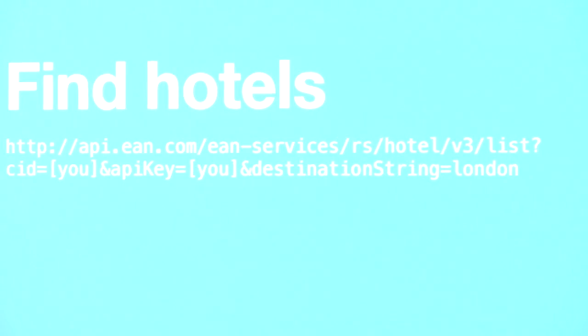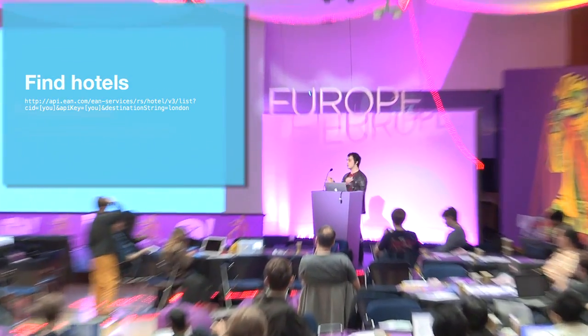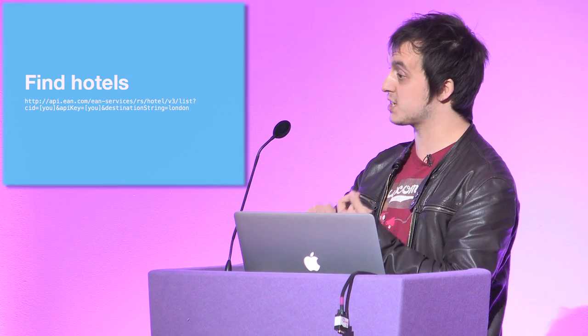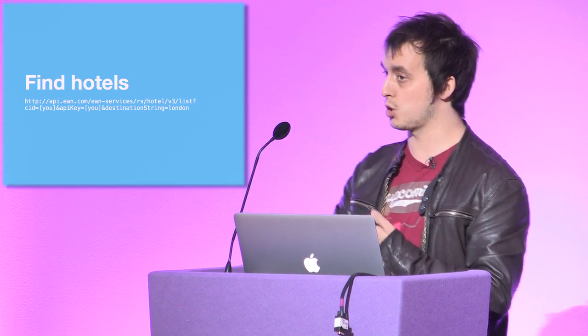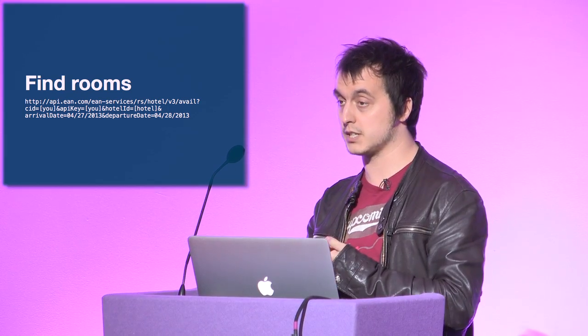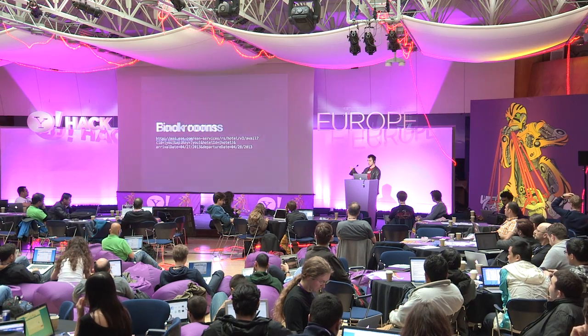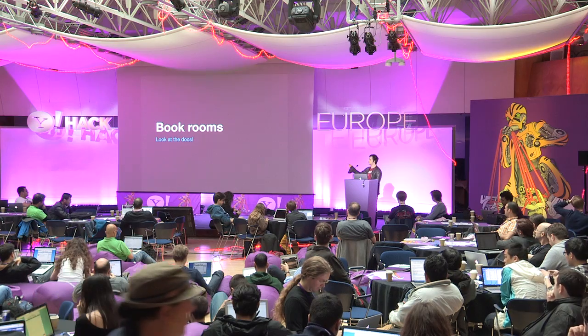And these are really, really simple queries. There's a lot more options, and everything that we do is available as JSON or XML, and you can use it using SOAP as well if you're that way inclined. Quite why you would, I don't know, but whatever. Once you've found a hotel, you can find rooms. Again, reasonably simple. You can say, I would like to find a room in this particular hotel between this date and this date. And it will tell you all of the types of rooms that are available. And then once you've found a room, you can book that room.